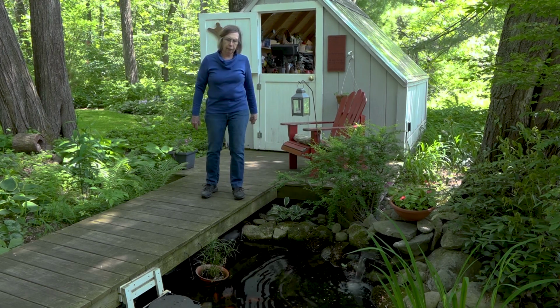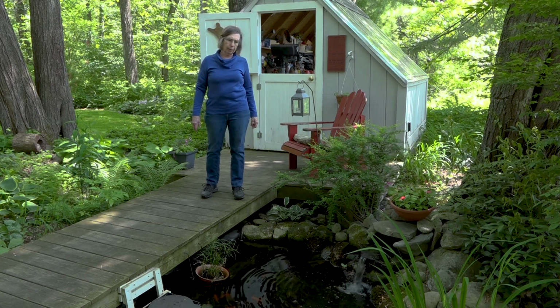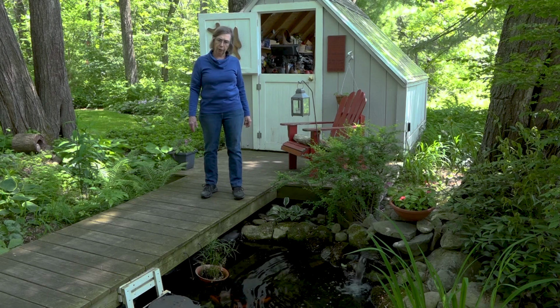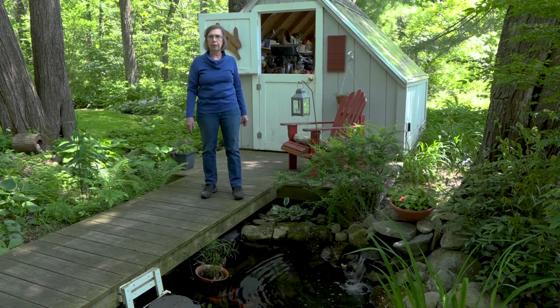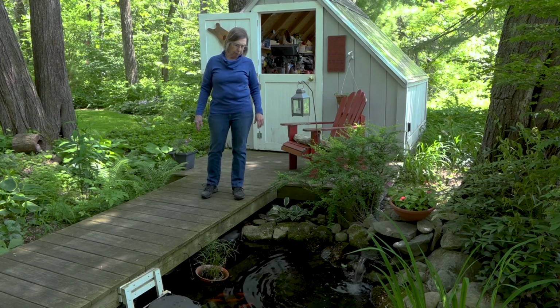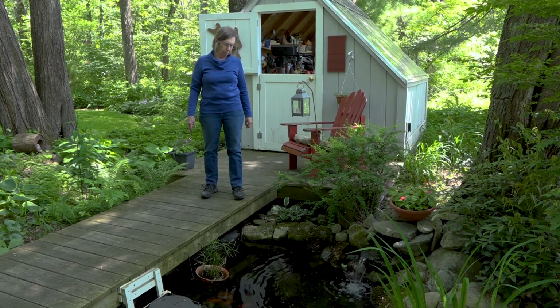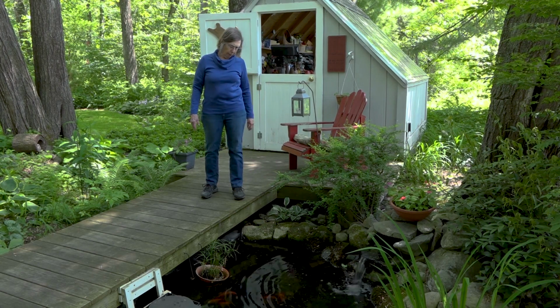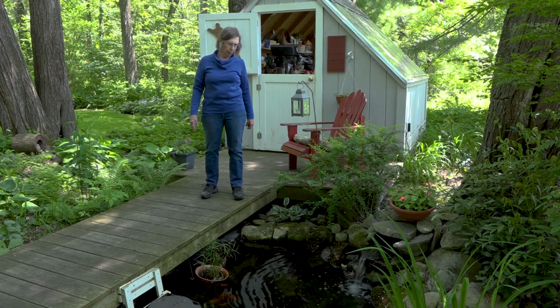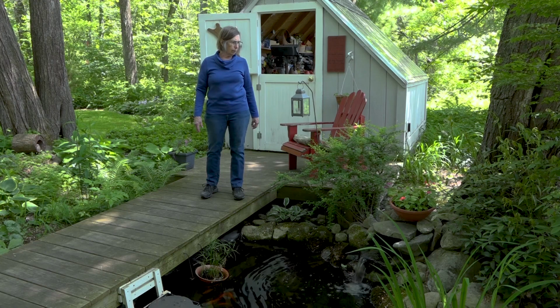I've needed to clean the filters probably once a day for the last couple weeks, or every other day, depending on whether it was raining or not. And that has helped clear up the pond so that we can almost see the bottom quite clearly now. At least we can see the fish, and they aren't hidden in a murky pond. And the water looks fairly clean.